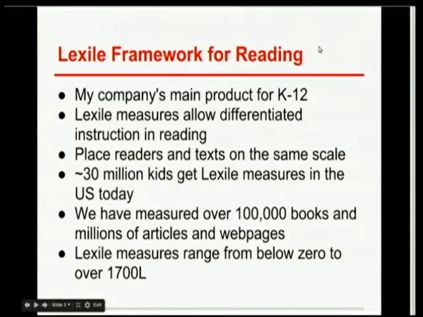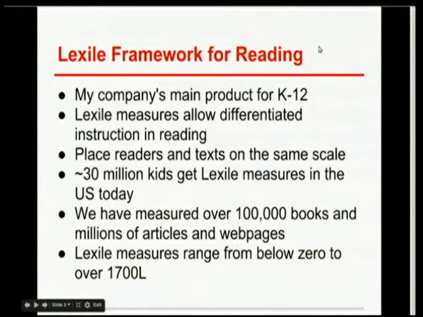So a little bit of background. My company, Metametrics, its main product is the Lexile framework for reading, which allows for differentiated instruction in reading by placing readers and text on the same scale, the Lexile scale. We find that when readers are matched with materials that are appropriate for their reading ability, learning improves. So it's pretty big. 30 million kids in the US get Lexile measures. And we've measured over 100,000 books and a bunch of web pages and stuff.